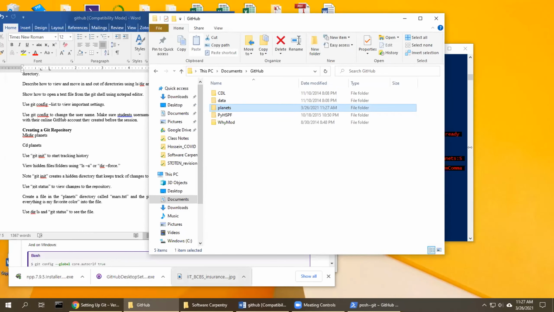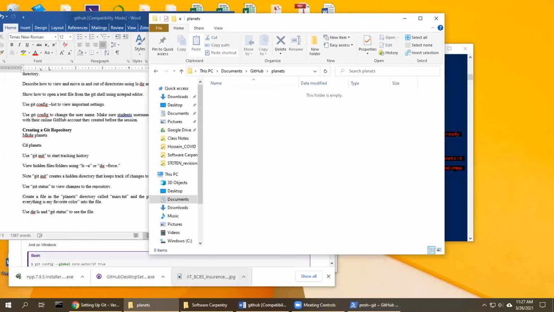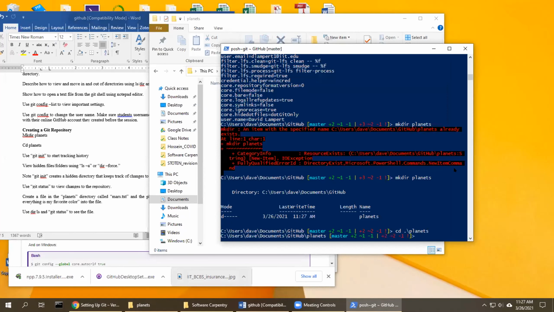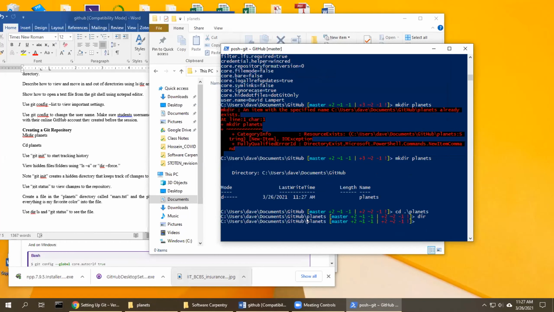The next thing we want to do is go into that directory. I can go inside it here and it's empty because we haven't done anything yet. Remember, we can do cd, and if I start typing planets, once you start typing it, you can hit tab and it will finish it for you. That way it prevents you from having a typo that could be a problem. Now we're inside planets. If I type dir or ls, you see nothing comes out because it's got nothing in it right now. Okay, was everybody able to do that?